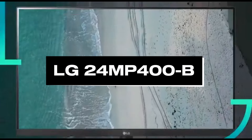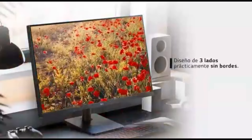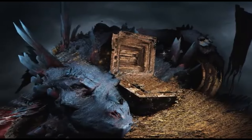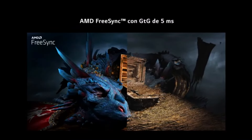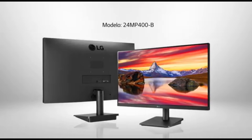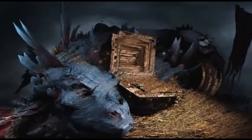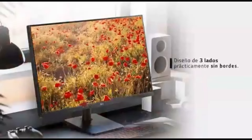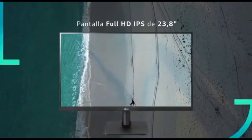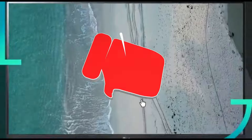Number 3: LG 24MP400B. The LG 24MP400B is a cutting-edge monitor with a sleek design and innovative functionality that provides an immersive visual experience for a variety of applications. It features Full HD 1920x1080 resolution for vibrant and sharp visuals. IPS (in-plane switching) technology ensures wide viewing angles and accurate color reproduction. The 24-inch screen size strikes a happy medium between a large viewing area and a small footprint, while slim bezels allow for smooth multi-monitor configurations. Its rapid refresh rate makes it great for gaming and fast-paced content.